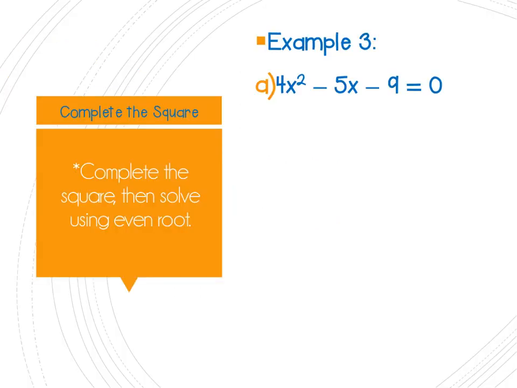All right, next up is complete the square, the ones you have used a lot. So we're going to solve this by completing the square. Notice it's quadratic, so there are a lot of different ways that you can solve. You can solve by doing what we just did, the even root property, which is only if it can be put into that form. Complete the square, the quadratic formula, which we're going to get to in a minute, and factoring are all ways to solve quadratic equations. So this one is complete the square.